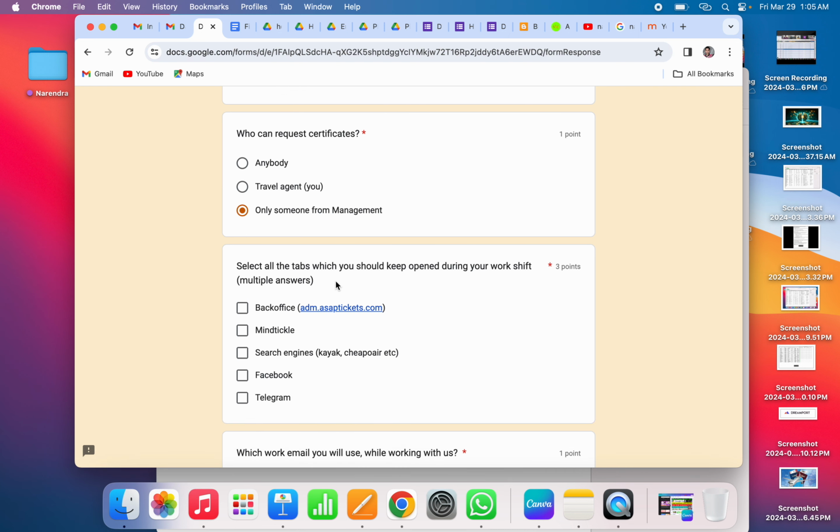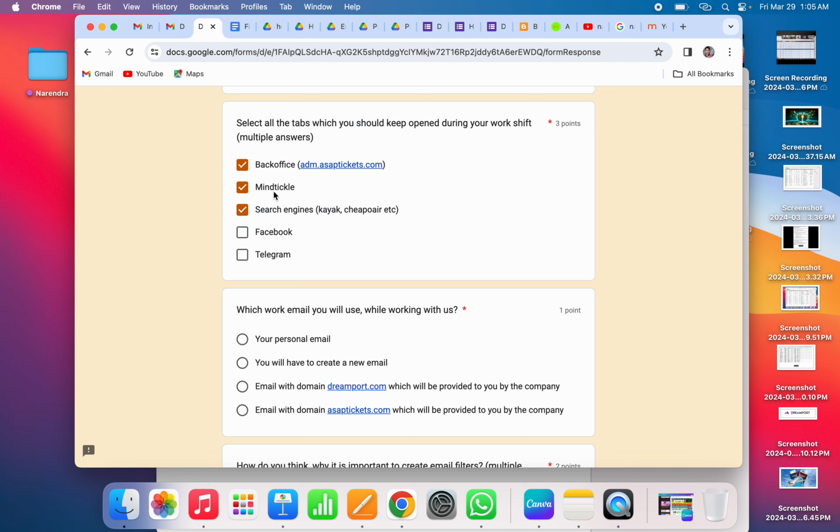Select all the tabs which you should keep open during your work shift. Pay copies, search engine like that. Manticle, that's a different type of manticle, guys.